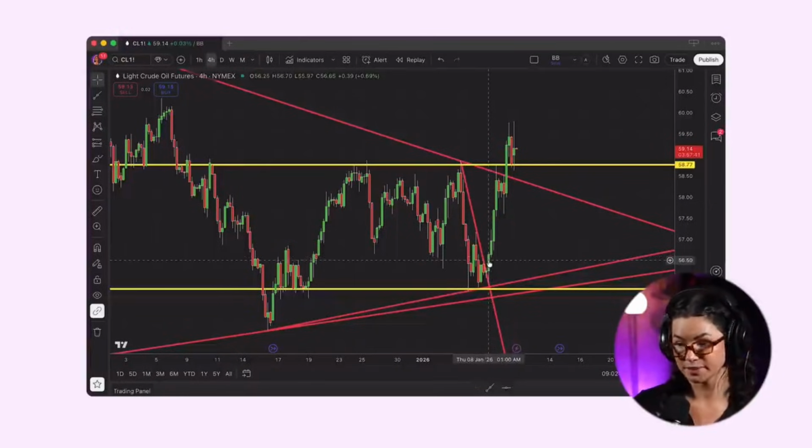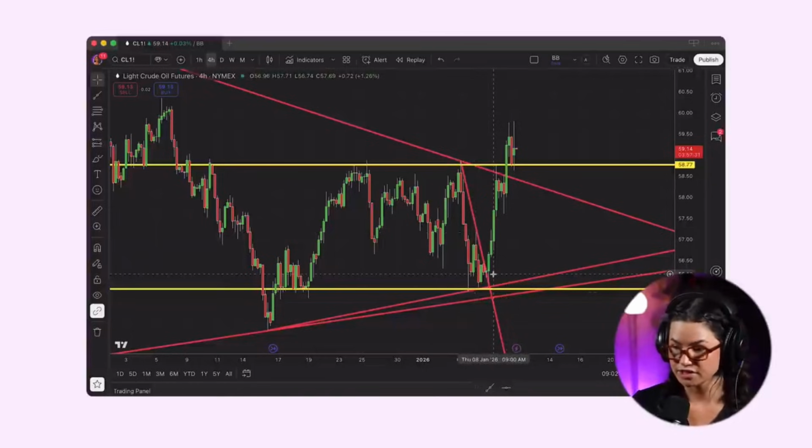Now, let's say that you were in a long position in crude because you got the break of this downward trend line. We're going to call this an A- setup. No, it doesn't have 3 touch points. I don't even think it's got a week's worth of data, but it's an incredibly low risk scenario here. This is like a why-not trade. If this trade doesn't work out, you're taking minimal loss here.